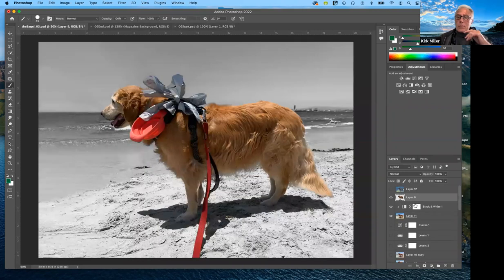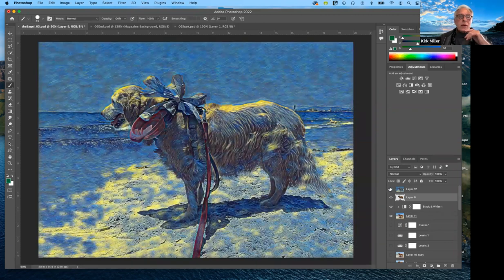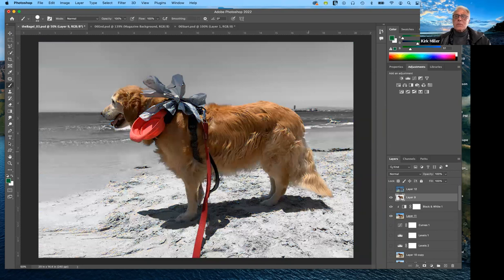Let me go back to Bagel here. I'm not real happy with this, but you can see it's taking that photograph and applying a neural filter to it, making it look totally different. These can be fun to play with, and this is something new to Photoshop. You've probably already used these neural filters in other apps on your phone. Well, Photoshop has added many of them in recent iterations. And later on, when we get to digital painting, you may apply some of these. They're fun. Sometimes they work really well. Sometimes they don't work at all.